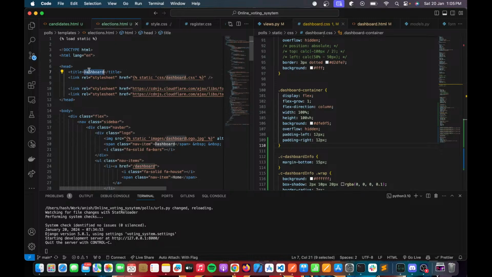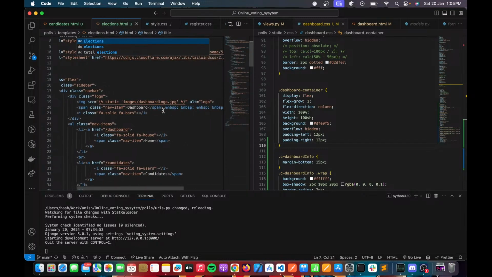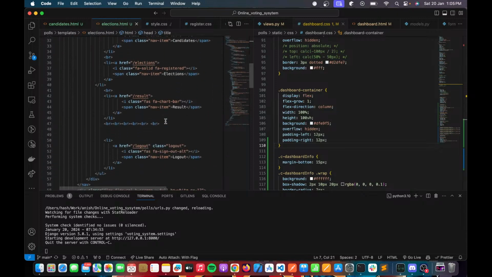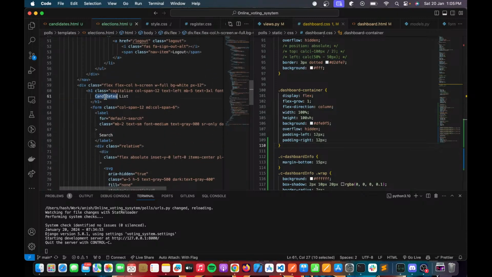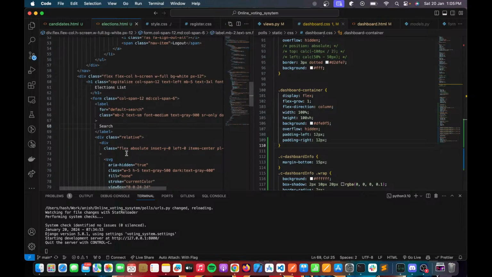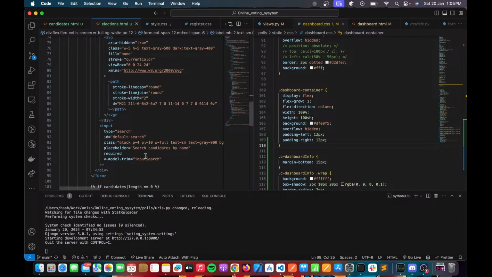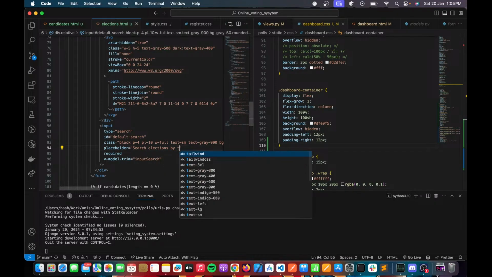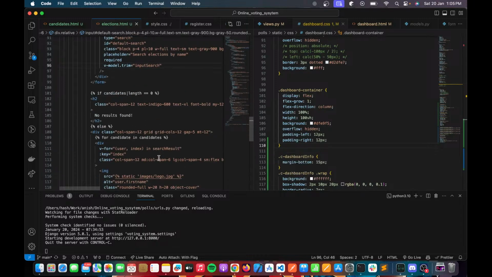And for the title part, I will rename it to elections. Okay, this is nice. This sidebar is nice. Candidate lists, we have got election list. Search elections by title, by name, doesn't matter.